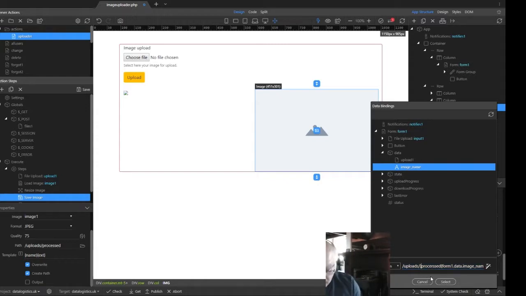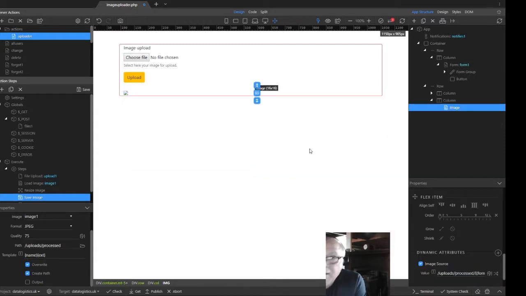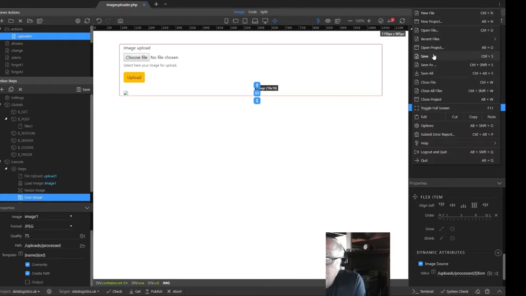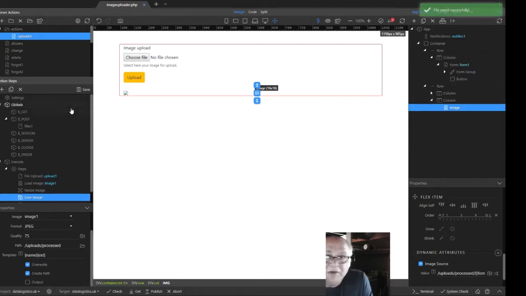I'm sure my fingers are dyslexic. My typing gets worse as I get older. Processed. Let's not forget the following slash on that. We seem to be now missing a brace at the front of that. So I've got uploads, processed, and then we've got our file name. And what that should do now is allow the second image to be displayed as well.